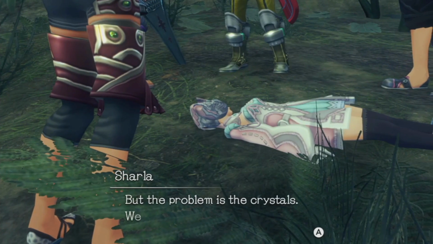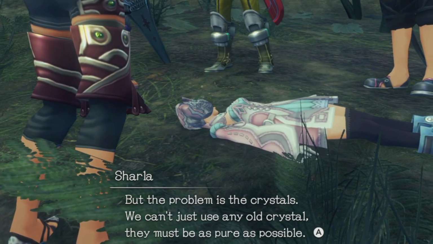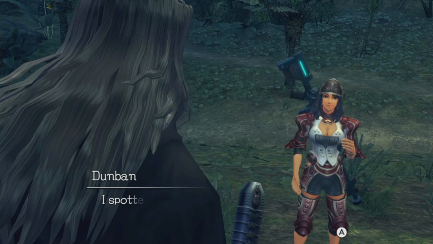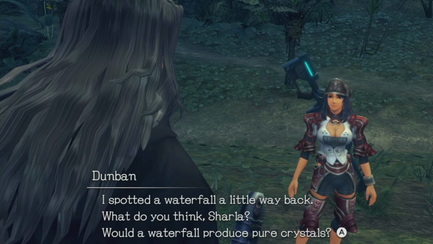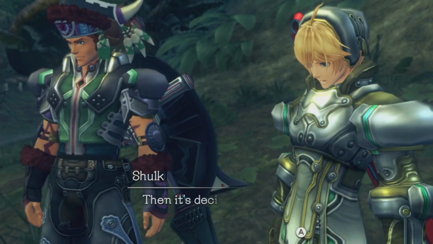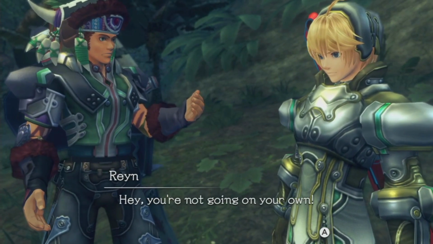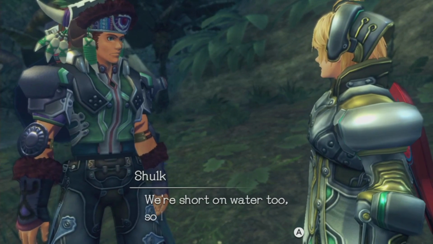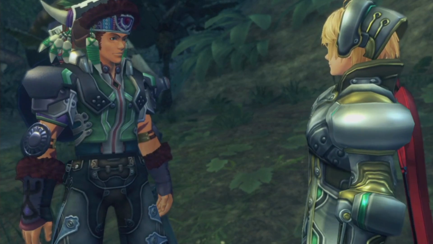But the problem is the crystals. We can't just use any old crystal. They must be as pure as possible. This area must have a water source nearby. We should search there first. I spotted a waterfall a little way back. What do you think, Charlotte? Would a waterfall produce pure crystals? I can't think of a better place. Then it's decided. I'll search for the crystals. Hey, you're not going on your own. I'll be okay. I need you to look after the group. We're short on water too, so I'll fill up our flasks. Hey, good idea. Take care, man.